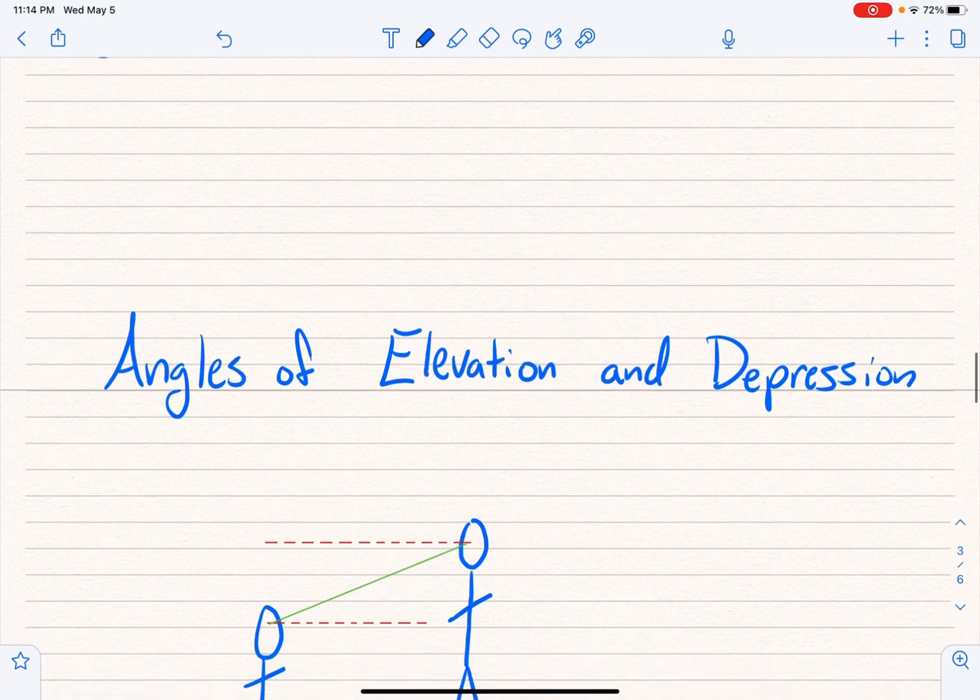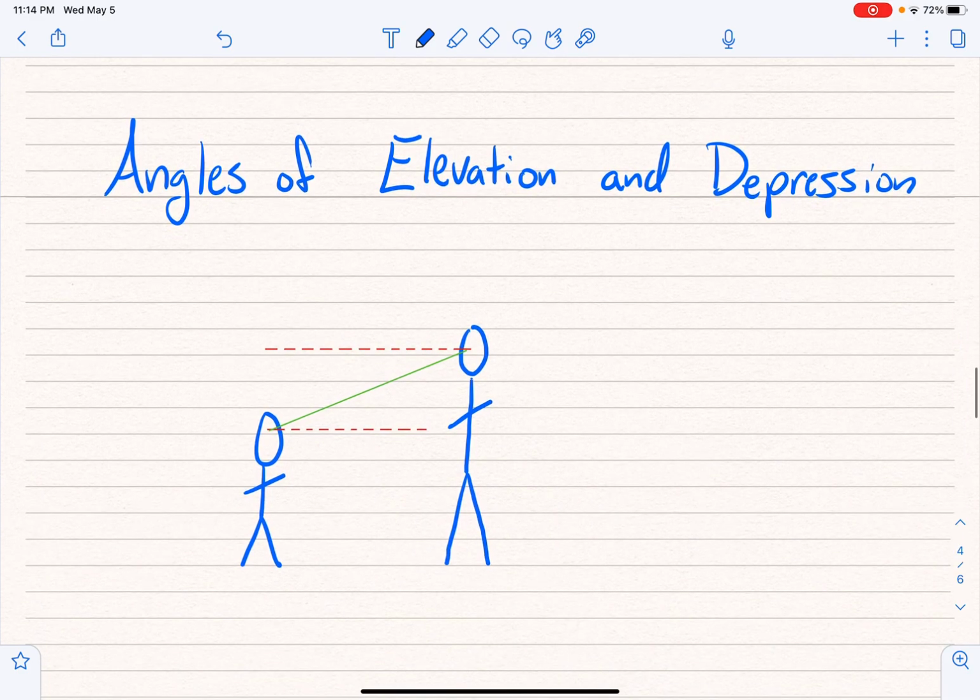All right, here's the next thing. We need to talk about angles of elevation and depression. I've mentioned these in every class, but it's been something very quick and briefly mentioned, so now I want to make sure you hear it completely. It doesn't matter whether it's an angle of elevation or an angle of depression, they are always measured off an imaginary horizontal at any given point. Those red dashes are not lasers coming out of this guy's eye or this other person's eye, but just show that there's an imaginary horizontal line at any given position.